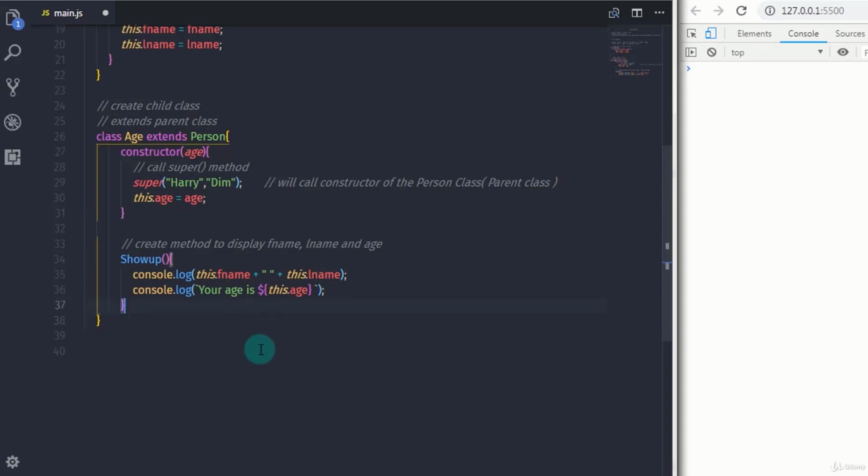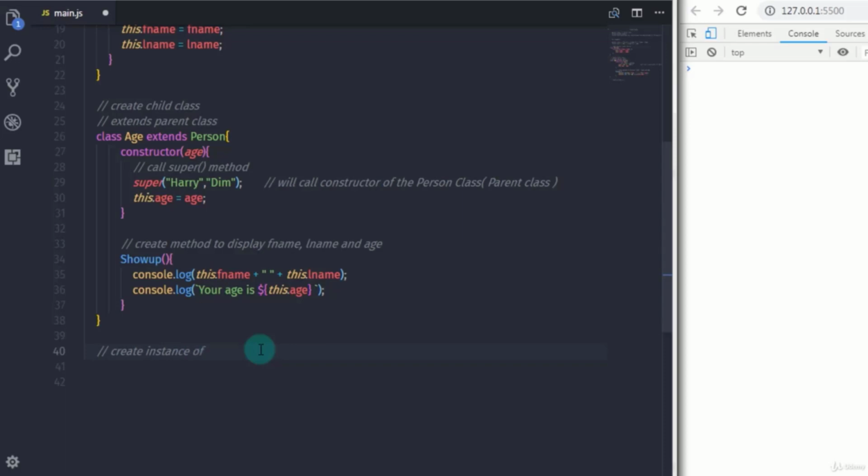The benefit of inheritance is that you can reuse all the properties and methods in the child class, right? So here you can see we use fname and the last name using only the this keyword. We don't need to create any instance of the class, right?